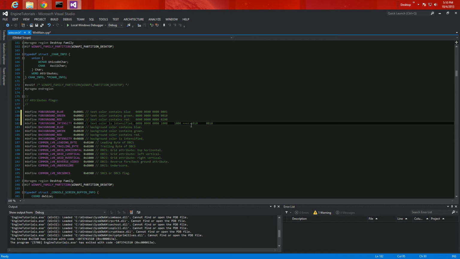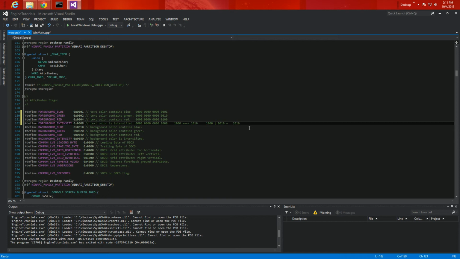So in order to turn this bit on from 1000, we need to OR it, you know, binary OR. So 1000 ORed with 0010. If we start from the left, 1 ORed with 0 will give me 1. 0 ORed with 0 will give me 0. 0 ORed with 1 will give me 1. And 0 ORed with 0 will give me 0. And that will give me the intensified green.